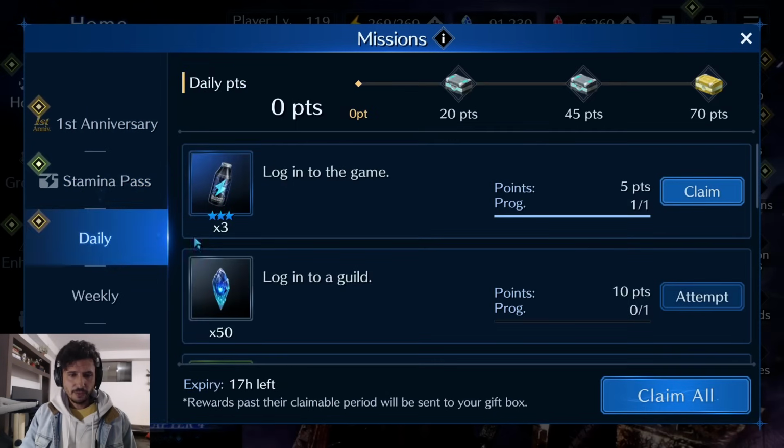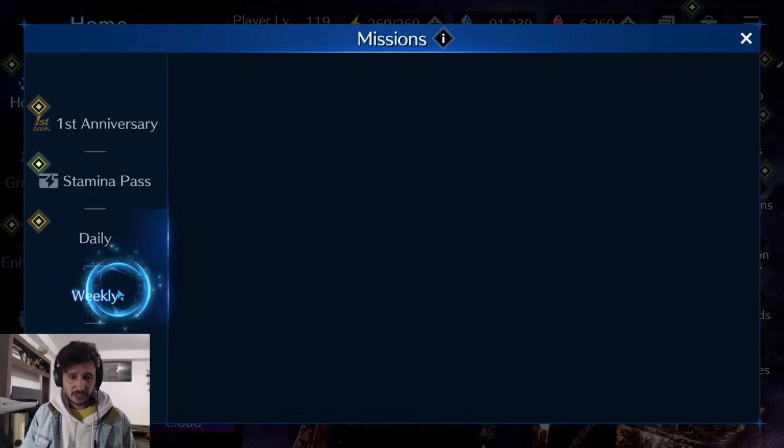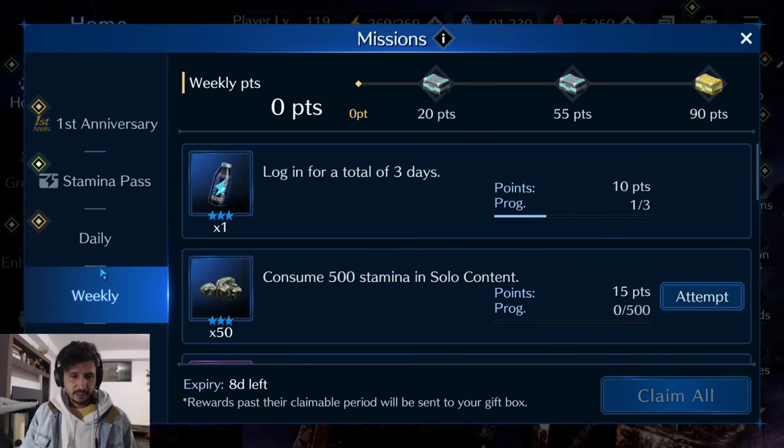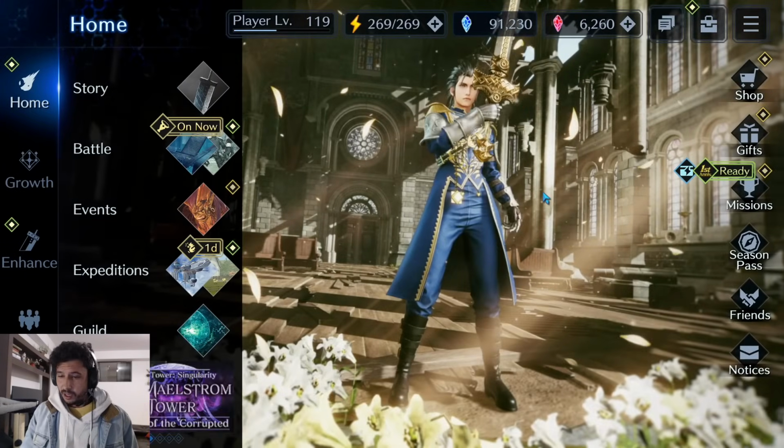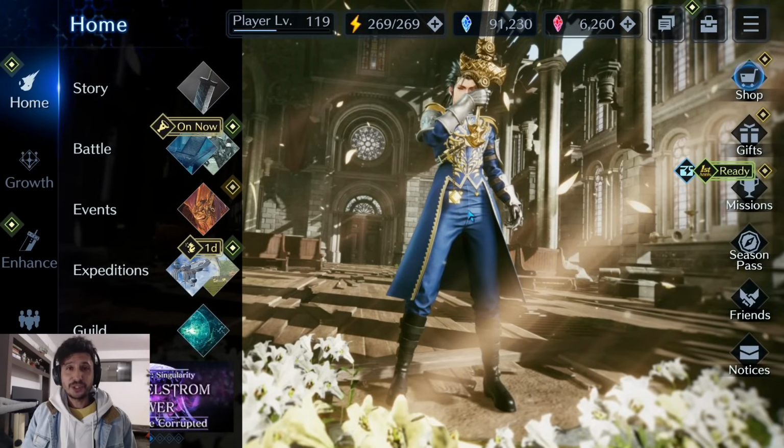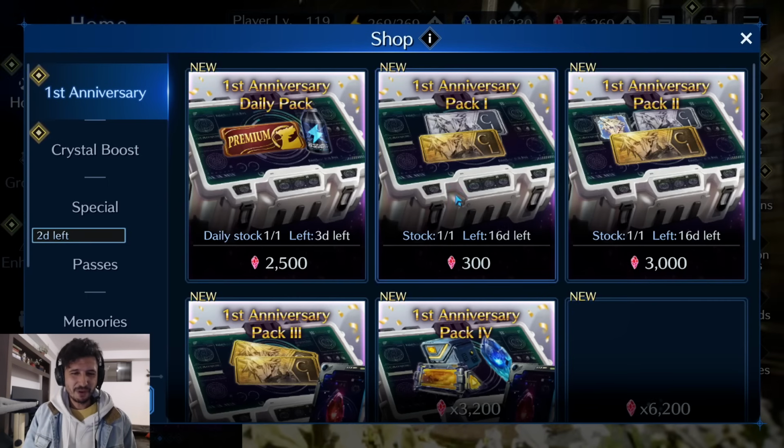All right, so other than that, I don't see any campaigns here. So that's kind of interesting. It looks like the panels kind of replace that. All right, so where do we go from here? Let's go to the shop. I'm going to check out the shop. Let's see what we got here.